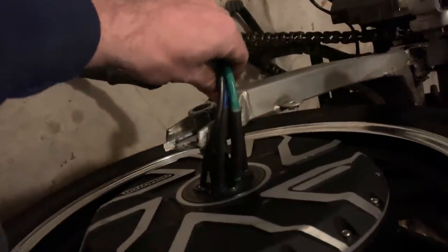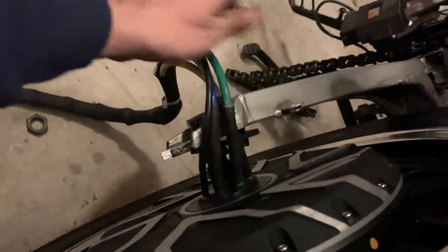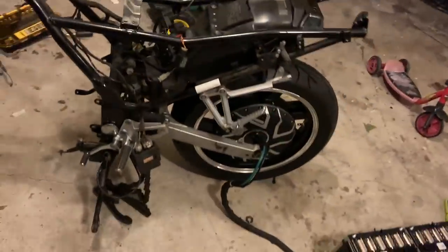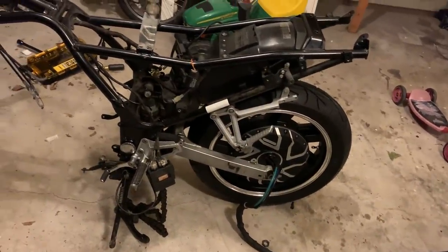I think while it was spinning, you saw it jumping a little bit, but it's not bolted on, so it's just kind of pushing in and holding it. So yeah, all I have to do is get these batteries mounted up. And we'll take it for a test drive. Seems to be doing pretty good. This is 3 months in the making. It actually only took me about 4 hours to get it hooked up and run.